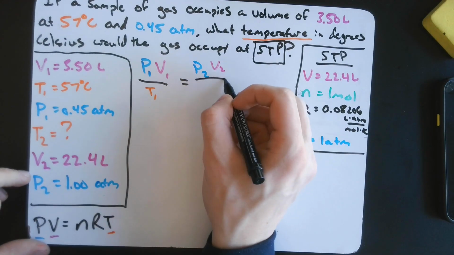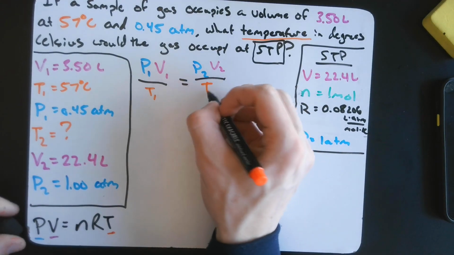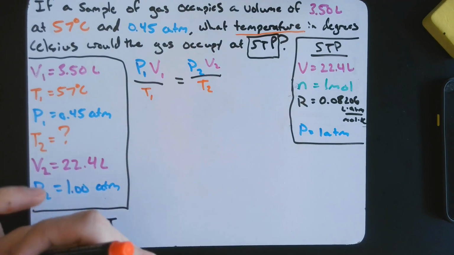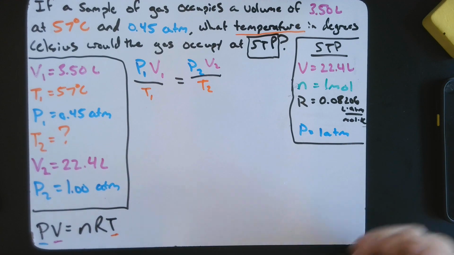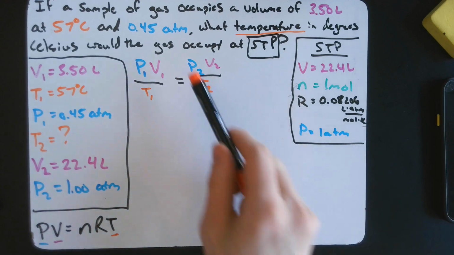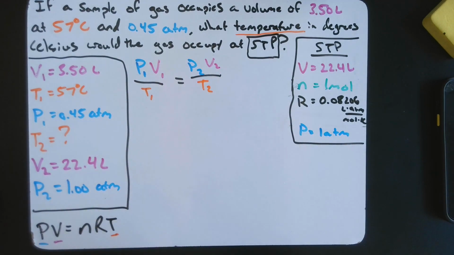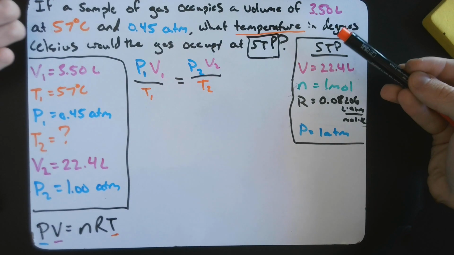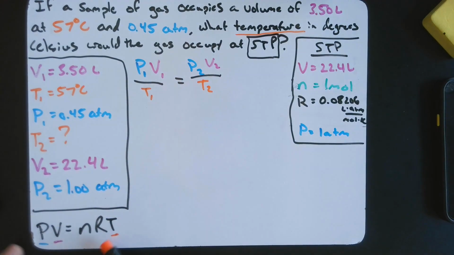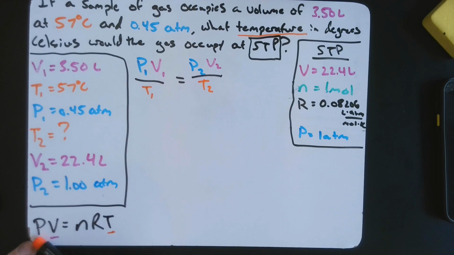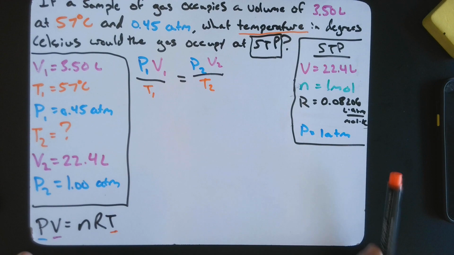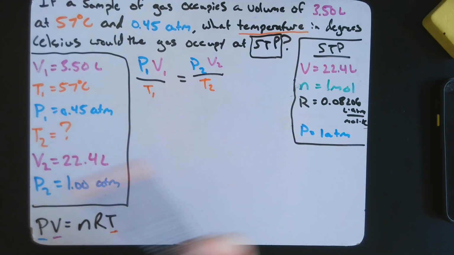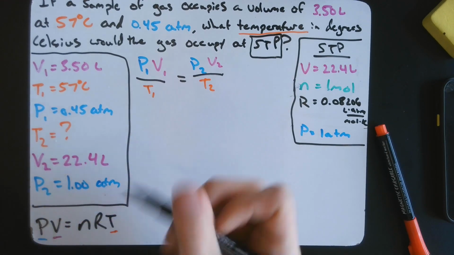divided by T2. And I really don't think that you need to spend your time memorizing even the combined gas law or Charles's law or Boyle's law. You should understand what those laws represent, but all of this I don't think needs any memorizing because you just need to recognize that our gas is changing, the conditions are changing, and that the only variables that are changing here are pressure, volume, and temperature. So I want to get all the variables onto the same side so that they still have that relationship to R, okay? At this point, this has now become just plug and chug, right?